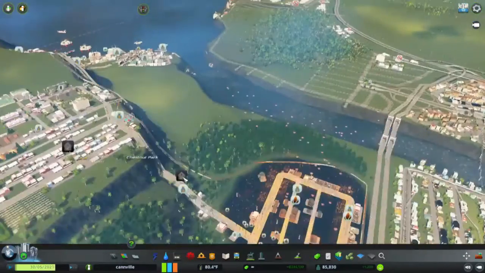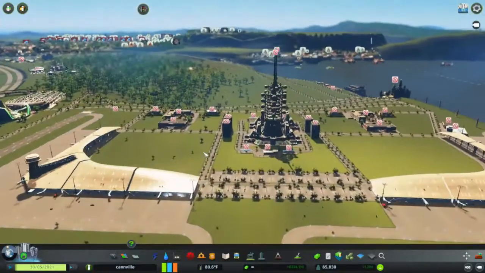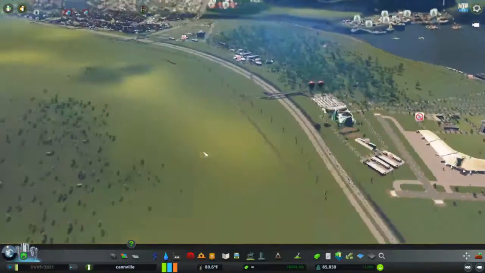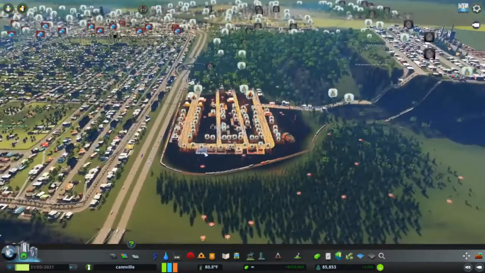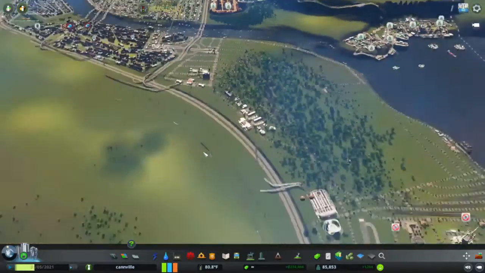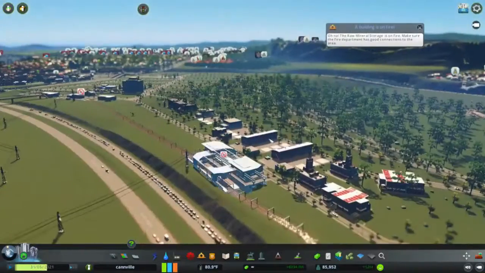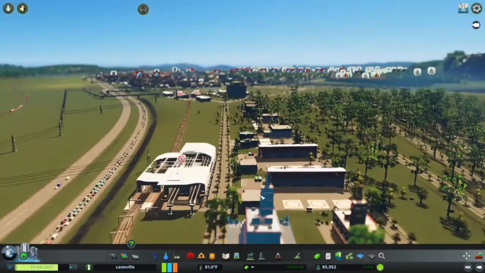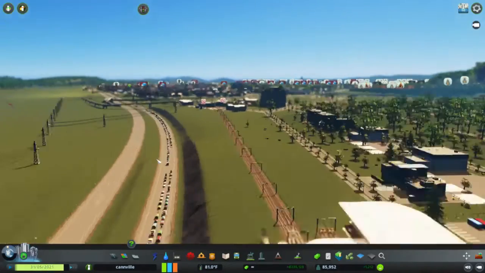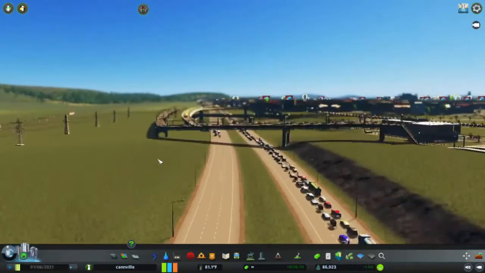There isn't really anything to see yet. Yeah, there is a big fire. What are all these vehicles?